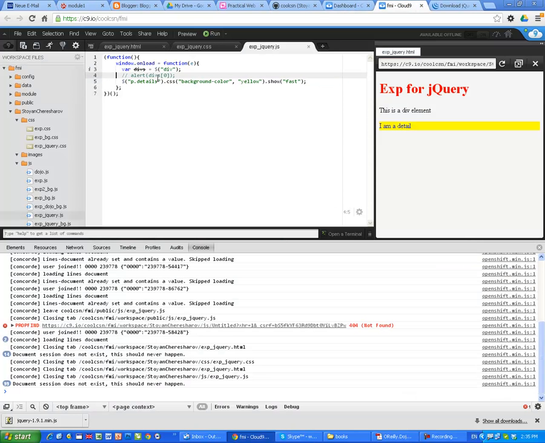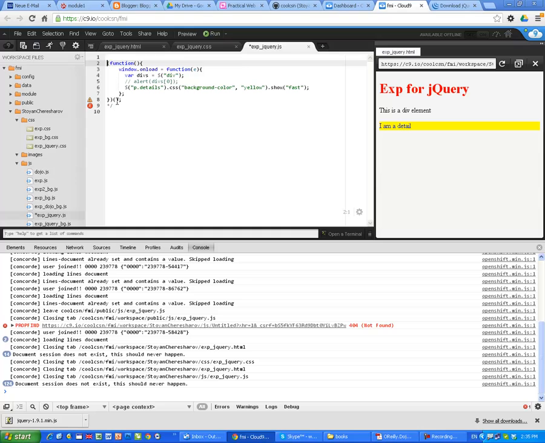So let's do that. I will comment this out and copy. Now I'm going to demonstrate it this way. Instead of doing window onload, I can just say $, and here I'll define the callback, and I'll do the same.